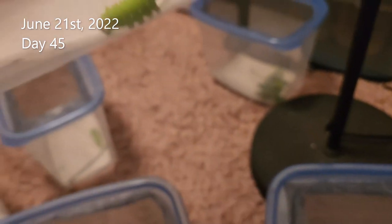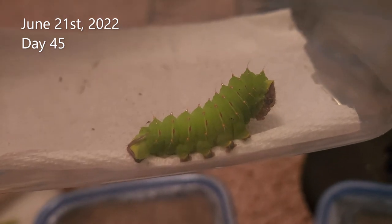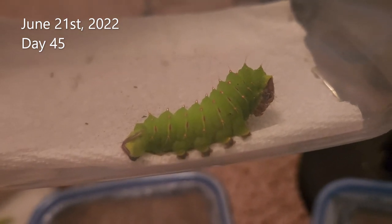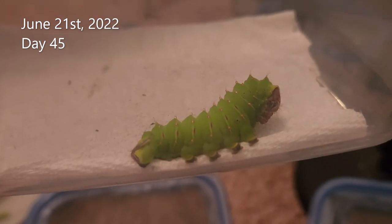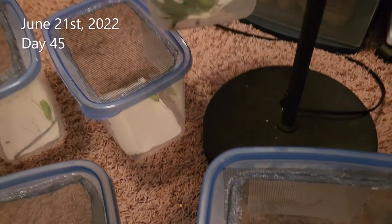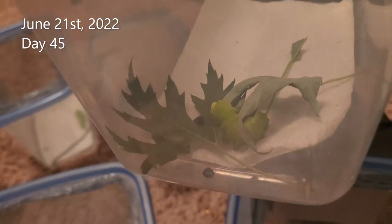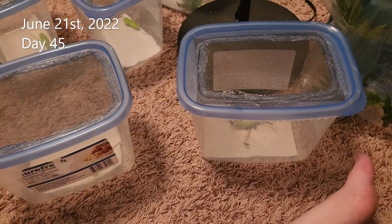Once they get closer to pupating, then, and you can see this one right here was just walking around, but now it's going and curving up. You can see how the hairs, and I'll put a little arrow, how they look a goldish, shiny color on the very top of their backs, where those peaks are. This one I think is the only one that actually has some leaves left that it's munching on. But I figured I'd show you guys how the caterpillars are doing.